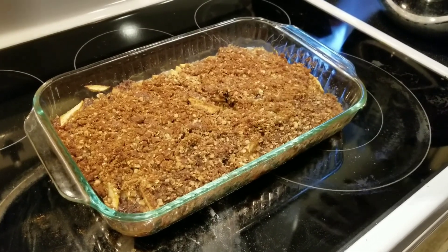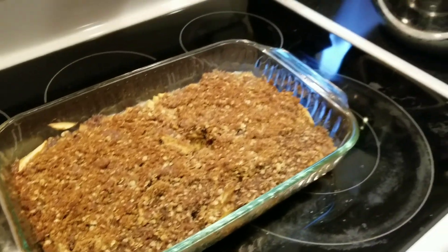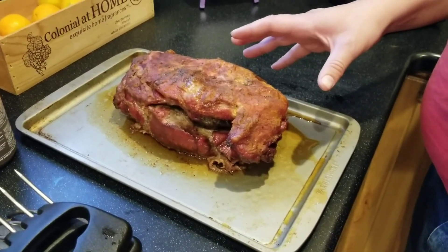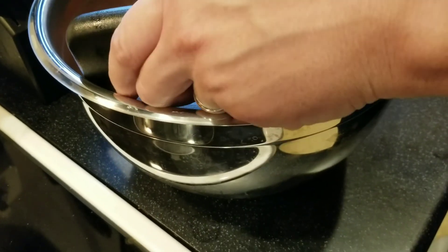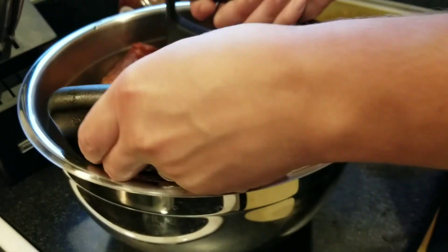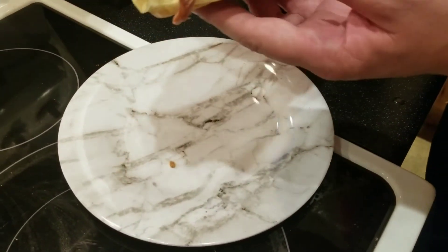Now that we have that going, I threw this back on, closed it down, and we'll wait it out. While waiting for the pork to cook, we went ahead and made some nice apple crisp — that'll go really good for dessert. This took about six hours total to get done, but it's finally finished. I put the claws in, moved it over into a nice bowl, put a couple different types of barbecue sauce in, and started pulling it apart. And there you have the finished product — a nice pulled pork sandwich. Doesn't that look delicious?